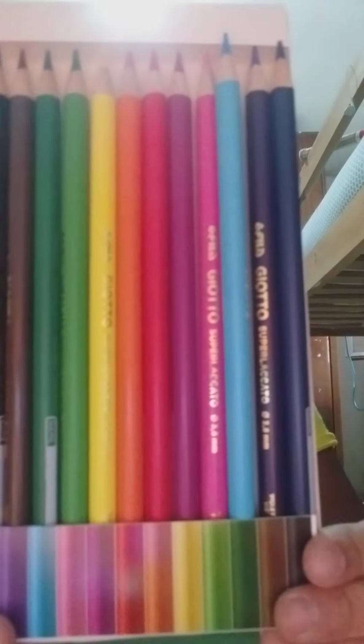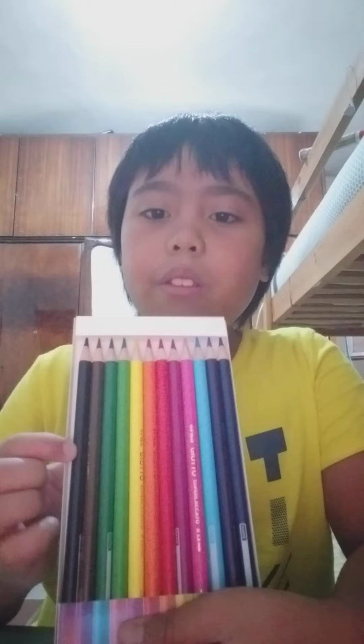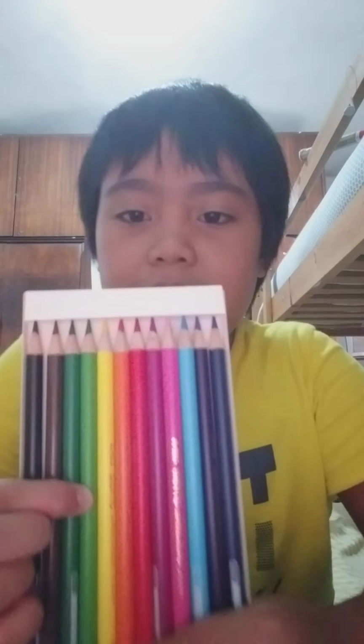And the scissors or not? No. So we have here the black, the brown, the green, the light green, the yellow, the orange, the red, the purple, the pink, the light blue, and we have two purples. Okay. Purple, other purple, and the blue.